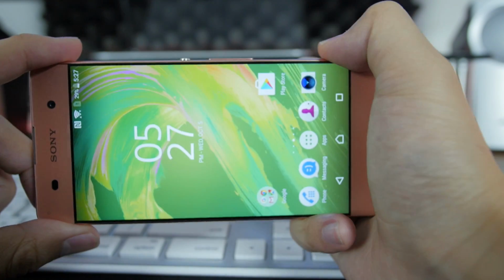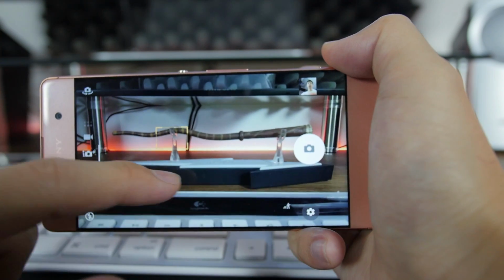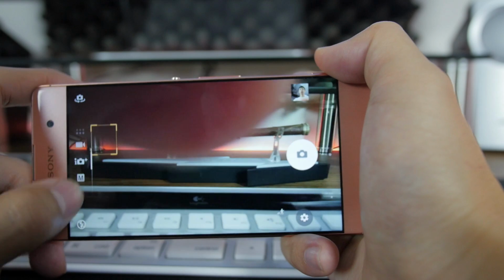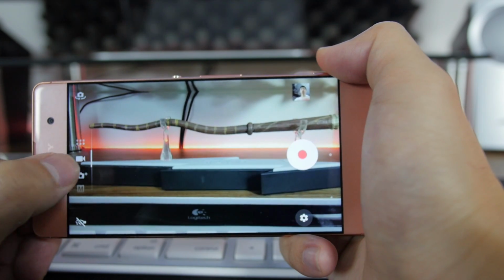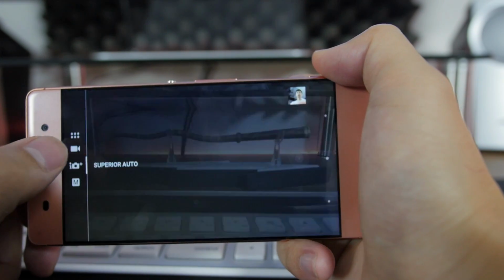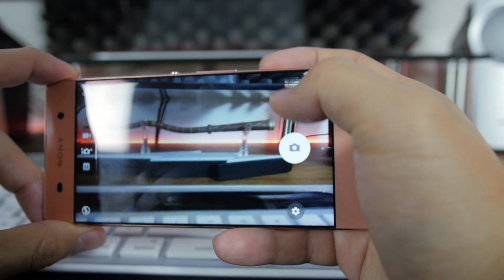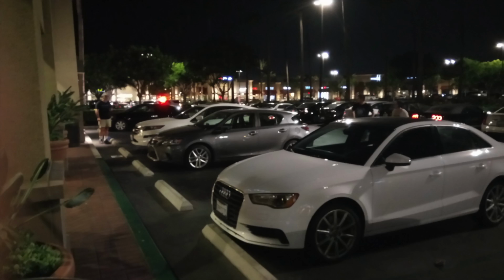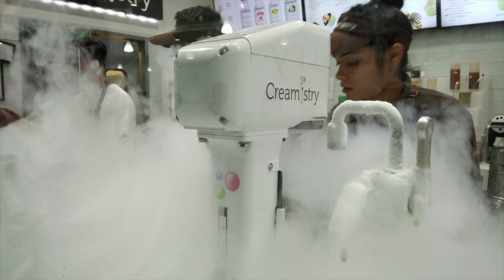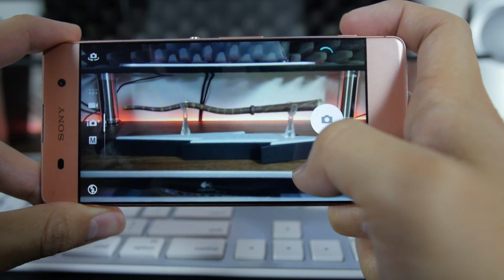And finally, the camera. The pro definitely is the retaining of the long-standing Sony camera shutter button. I love that button. The cons? Everything else. With a 13 megapixel back sensor that reaches f/2.0 aperture, you'd think we'd be getting better photos than we've gotten. But this is a continued trend with Sony since the Z5 series, disappointing you with the camera software. There is nothing good I can really say about the quality of the photos. Nothing seems sharp at all. Low light I can kinda understand, as we rarely get good performance at this price point. But with everything else, I was disappointed with the lack of detail and sharpness. They're giving us the same camera software experience as previous Xperias, but the results are getting worse in each generation of phones when it should be improving.